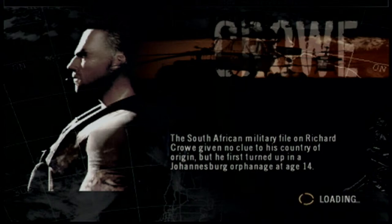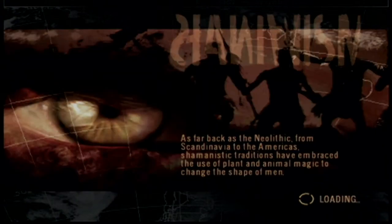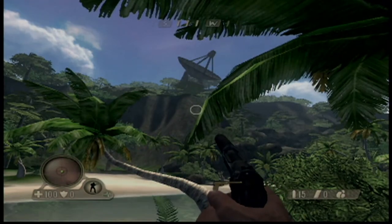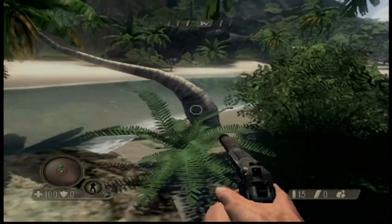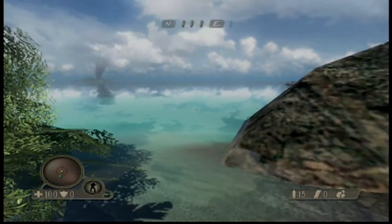I don't know much about this. I've played a little bit of the original Far Cry, and it wasn't very good. It was also very linear, from what I remember. It had open-worldy sections, but it definitely wasn't mind-blowing. This looks okay.